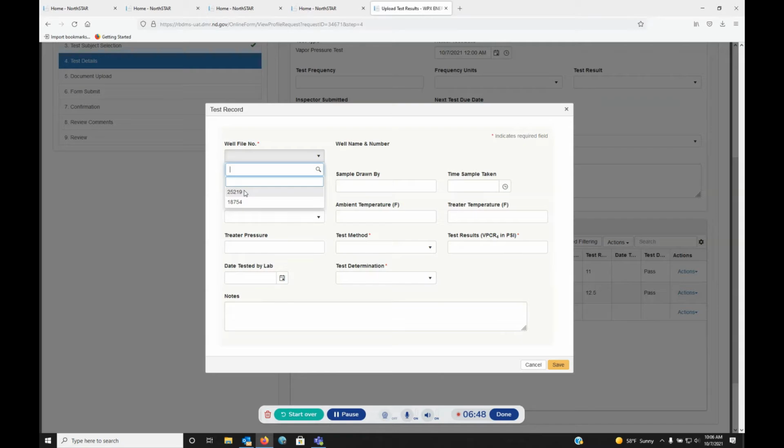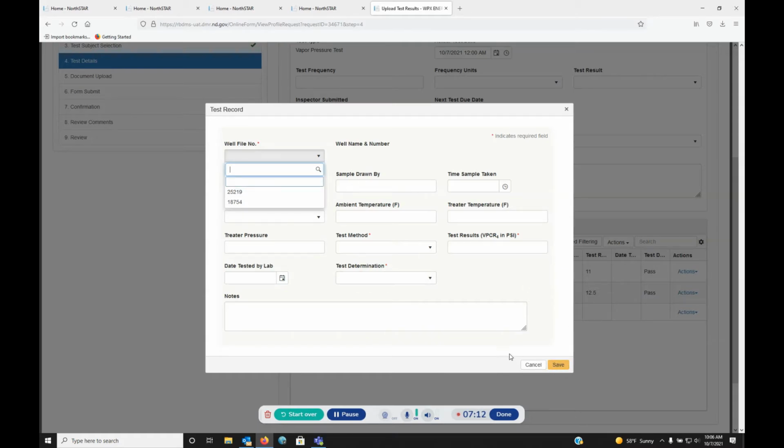Are you going to get an error if you only select one and you submit it to me with just the one test? No, you're not going to get an error. But when I go and review that, and go back and view the results, I see it's actually on a battery that has one test and has 5 wells, but only one well filled out. I'm going to return it to you and state: fill one out for each file number.